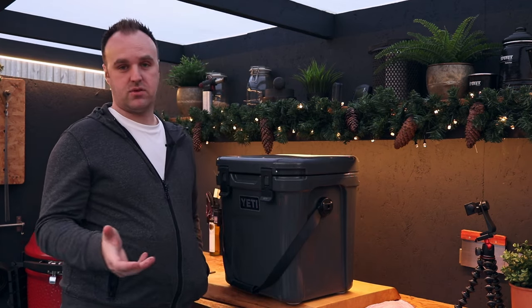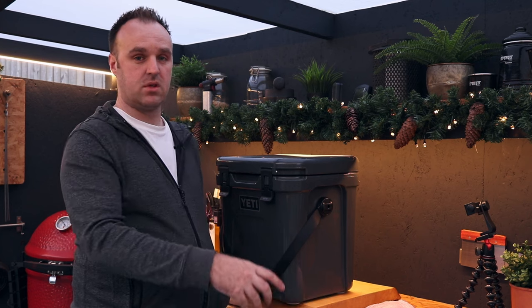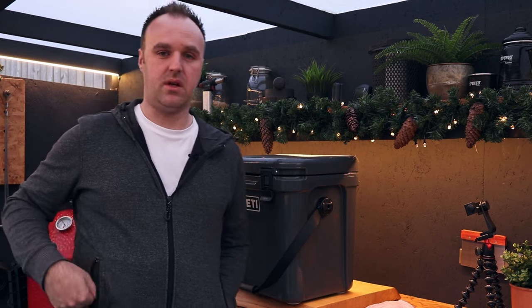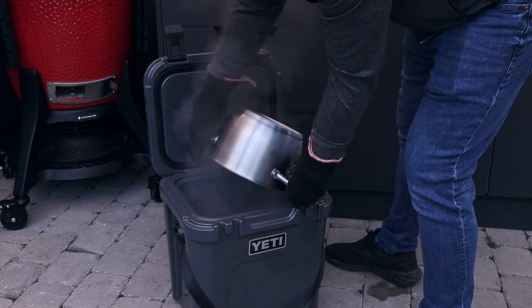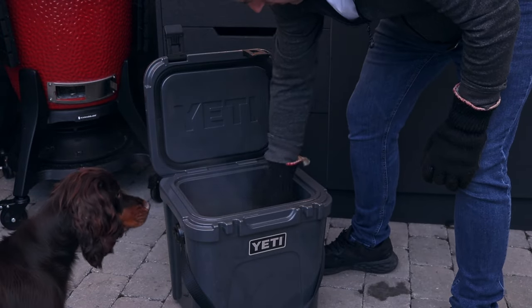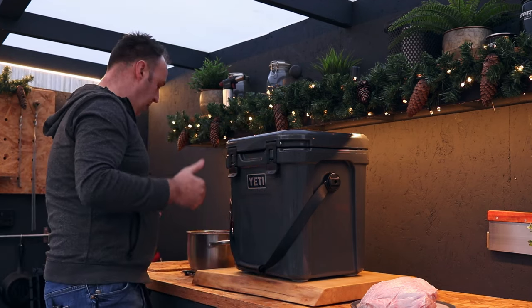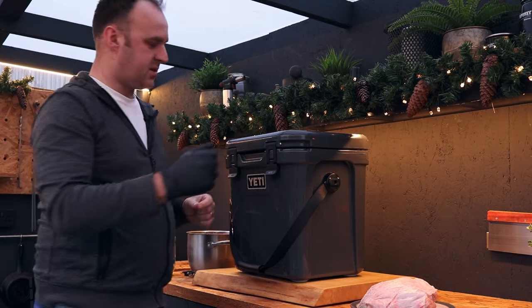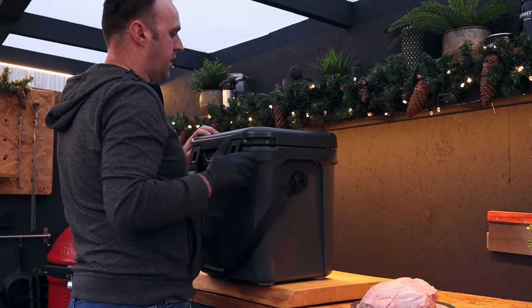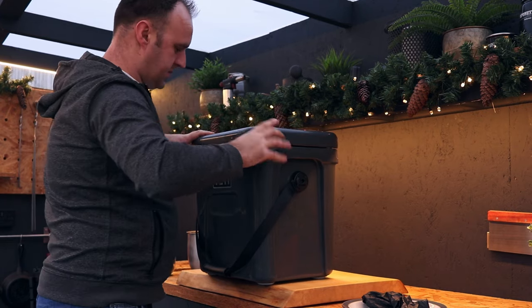Get the brine off and pour everything into the cooler — you do not need to take any of the bits out or strain it. Leave it all in there. Everything is just going to add flavor and at the end of the day we're not going to use any of the brine liquid — everything comes out and we dry it off afterwards. So let's get it into the cooler. The ice has cooled it down nicely and there's still ice in it which is a bonus. Put a glove on, and before Mr. TJ decides he's going to jump up and have it, we can get our turkey into the brine. Seal that up.